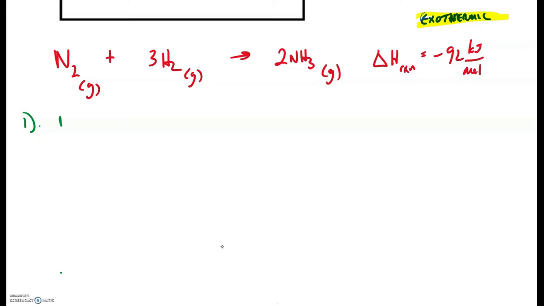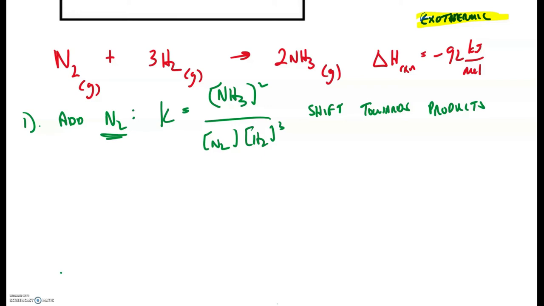For example, what happens to the equilibrium if we were to add N2? We know N2 is a reactant. We don't even need the value for K, all we really need is the equilibrium expression: NH3 squared over N2 and H2. If we add N2, it's going to shift the number of reactants higher than they should be. So adding N2 would cause the reaction to shift towards the products. In other words, we would make more product to reduce the amount of N2 that we've added and attempt to regain this value for K.